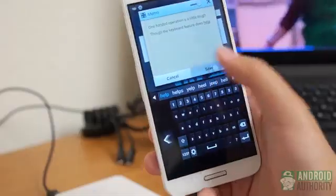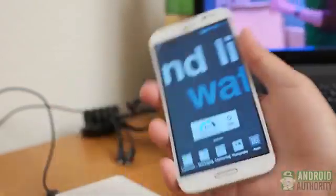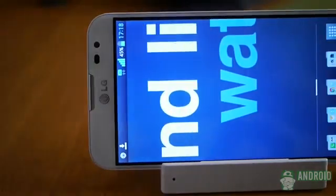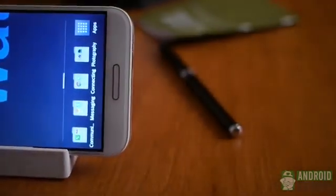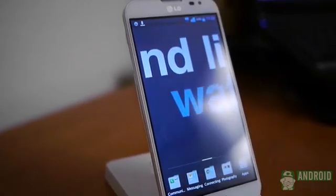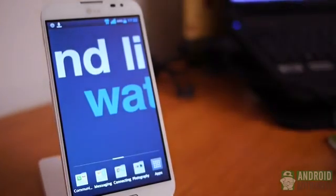This is definitely a phone made for two-hand operations, and if you try too hard with just one hand, the Optimus G Pro can just slip right out. I've only gotten used to 5-inch devices recently, and I have never owned a Galaxy Note, so this is definitely a foreign handle for me. As much as a big screen might be awesome, I'm not entirely convinced that this is the kind of device for me. But if you are already used to note-sized proportions, then you should feel right at home with the feel and look of the Optimus G Pro.